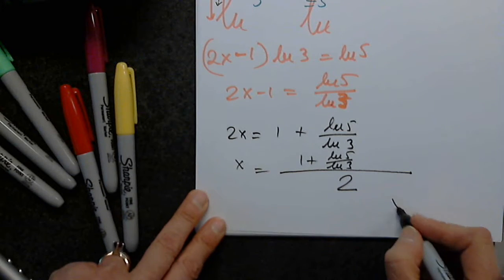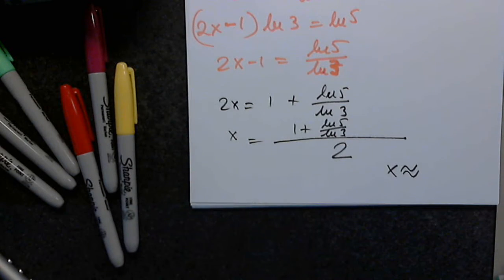Now, if you want, we can approximate it with the calculator, of course. So, in y equals, don't forget parentheses around the top, 1 plus natural log 5 divided by natural log 3. Always close parentheses for the top, and then divide the whole thing by 2. I'm counting my parentheses, making sure I didn't miss anything. Yes. So the answer is 1.23 and so on.